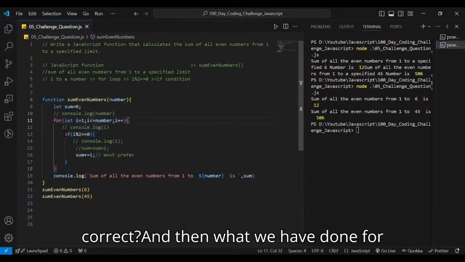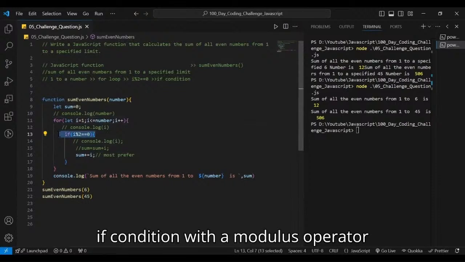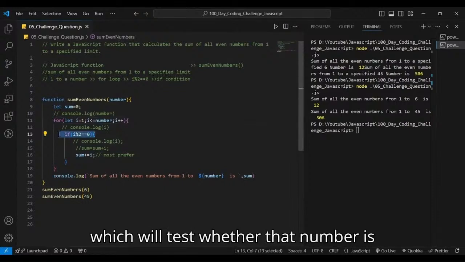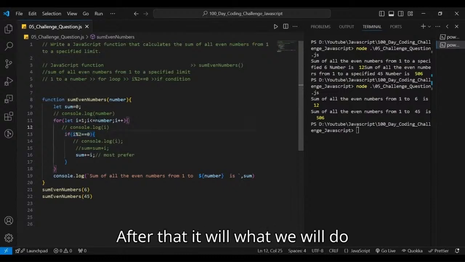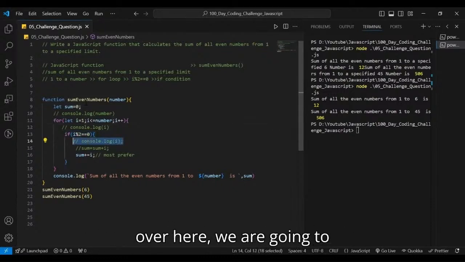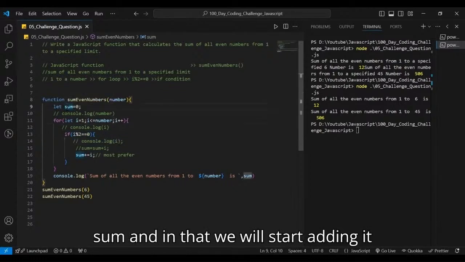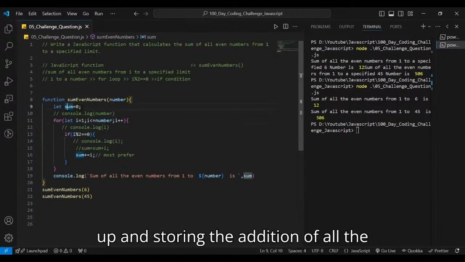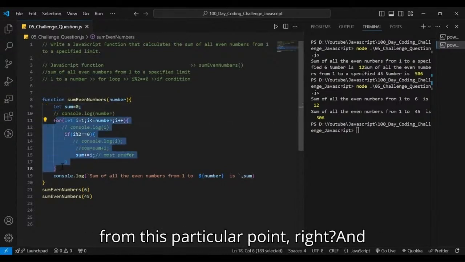For checking an even number, we have taken an if condition with a modulus operator, which tests whether that number is completely divisible by 2 or not. After that, we create one variable known as sum, and in that we start adding up and storing the addition of all the numbers we are getting from this particular point.